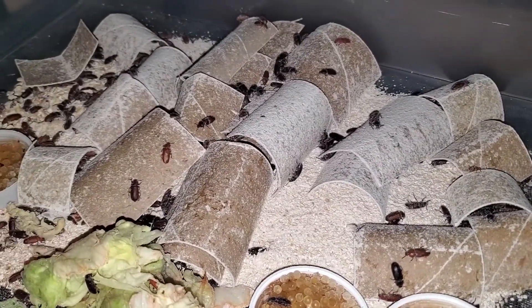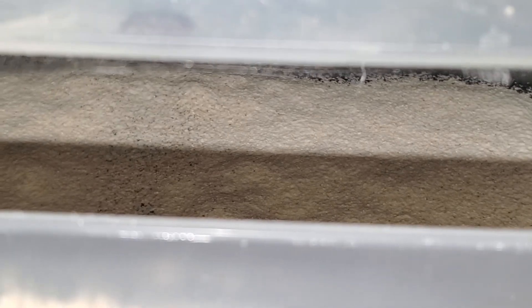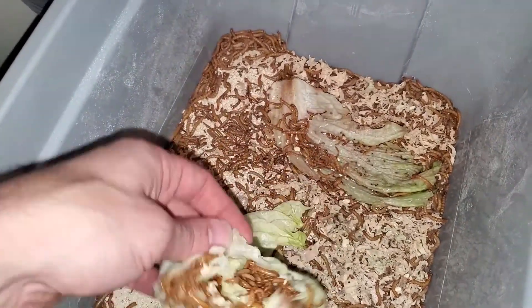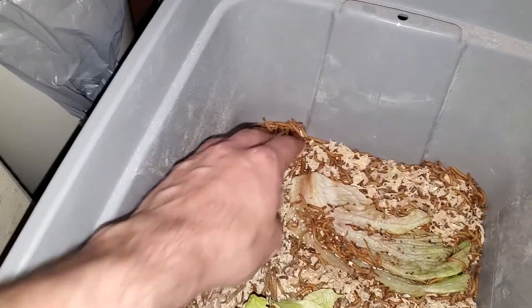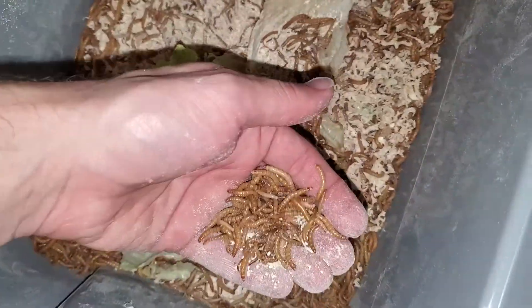This is the damage after only a few days — man, they take everything for granted, these guys. Anyway, we can see substrate already falling through the mesh bottom. To emphasize how this basically works by itself, this is what fell through this colony and another small one last month. They have gotten so big.